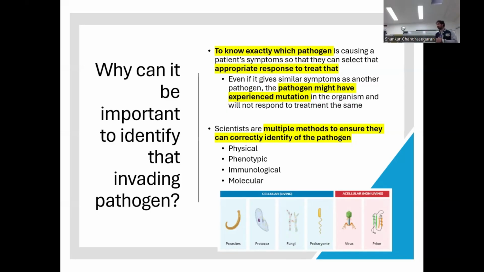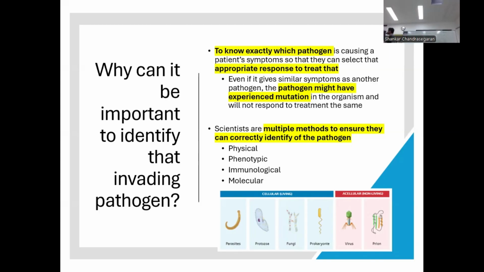In fact, that was the problem with COVID at the start, right? When COVID emerged, there was so much uncertainty about how easily it can spread. People were unsure whether wearing a mask was effective or not, whether it's so hard to spread that we can be in the room with another person who's infected and not worry, or whether it's so dangerous that just a person being in the room before we come into it can potentially lead us to being infected as well. So there was a lot of uncertainty on how a disease spreads, and that's because we were not aware of the disease, of the pathogen itself, or we are not fully informed about the pathogen itself.